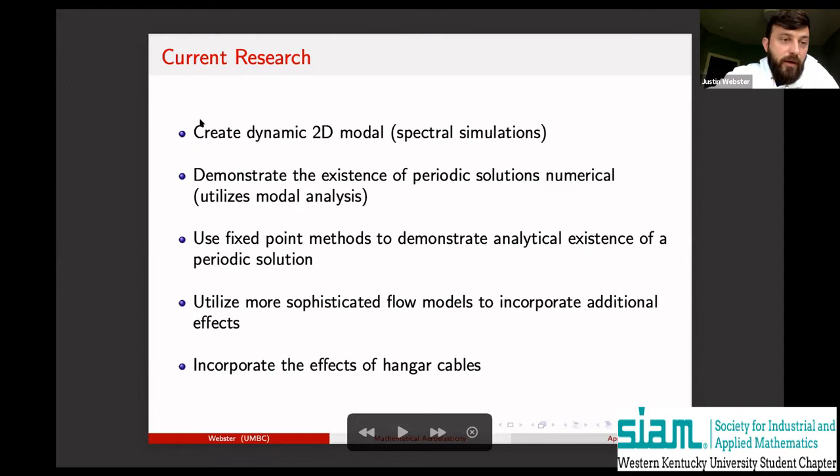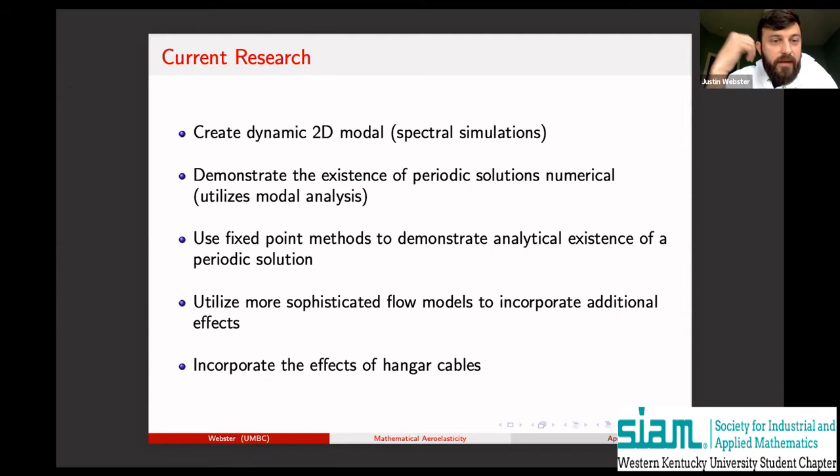So that theorem's already proved, right? So it's out there in the world. So what are we working on now, for instance, with Caitlin? Well, one of the things we're trying to do is create simulations of a two-dimensional model. That would be like writing code which will actually produce a visualization of the solution. So we want to be able to watch the bridge dynamics. If we change a parameter, we can press play and produce a simulation. And a lot of differential equations analysts, people who do what I do, like to use simulations as a tool because it's a nice way to actually see what's going on with your dynamics.